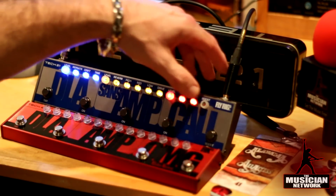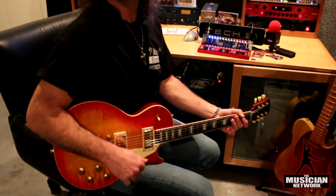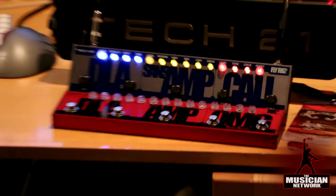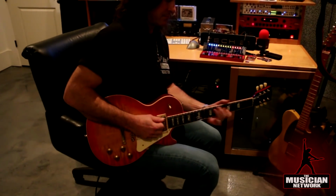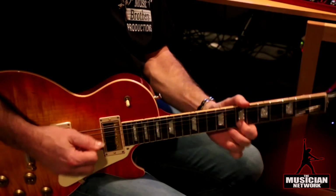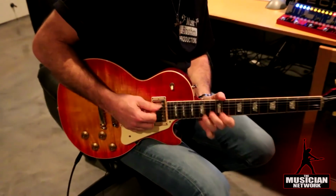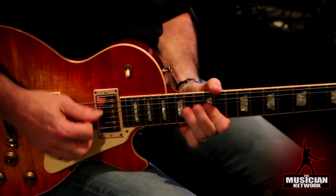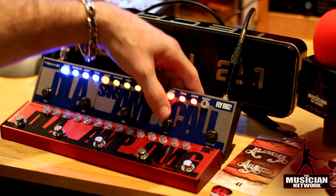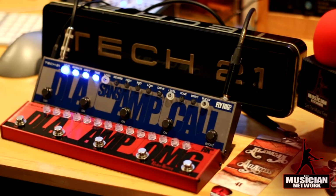Anyways, we'll go back to some of these. This is with the boost. This is basically all the lights on: the boost, the pre, the SansAmp, and the delay. Some of that right there. And now we'll try it all with the Telly just so you can hear the difference.